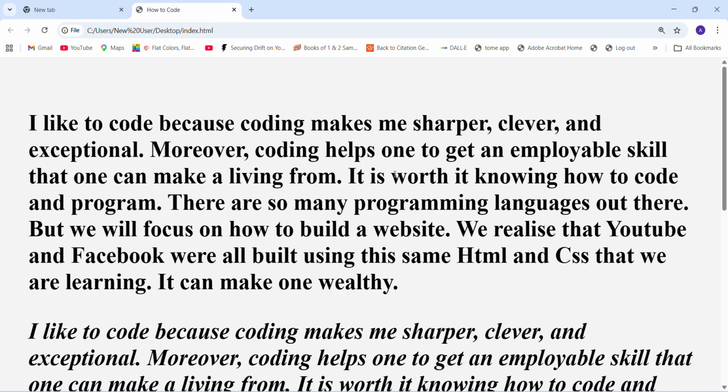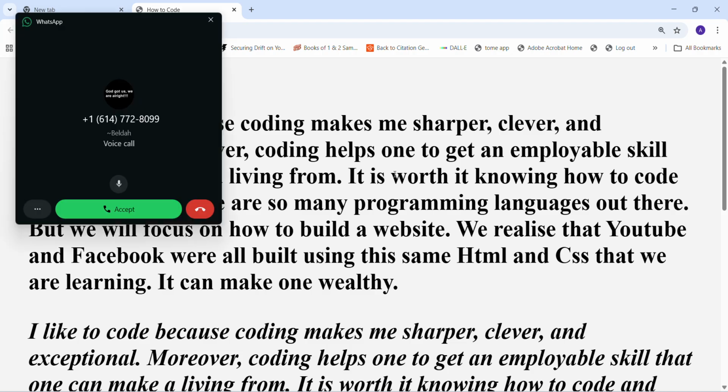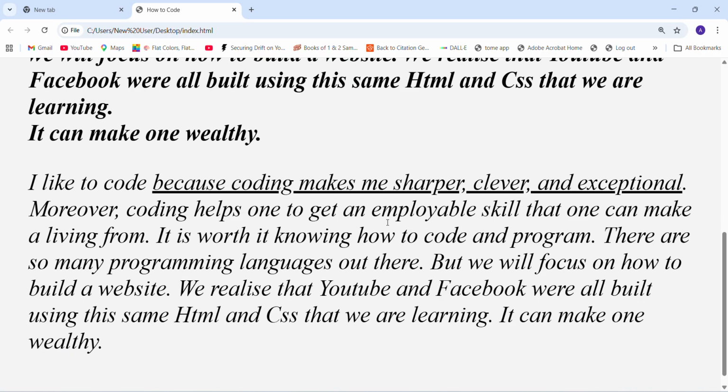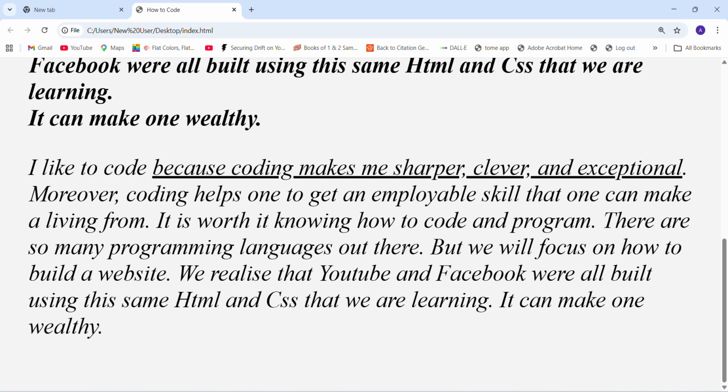There's no rule. So when you give it 20 and you think that it is not good, you can change it. You can give it 30. You can even give it 15. It depends on how you want it to be. So let's take note of that. It's very important that we take note of that. Okay, so let's move forward.